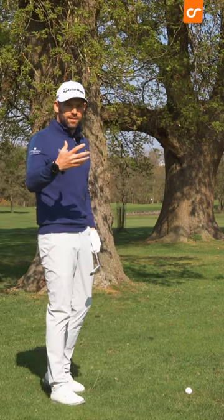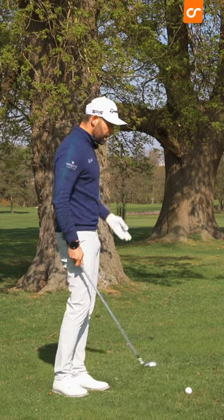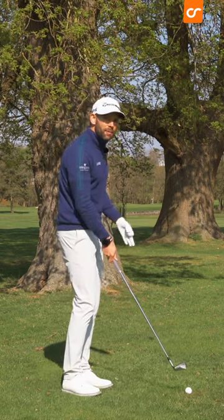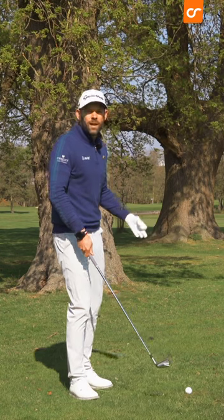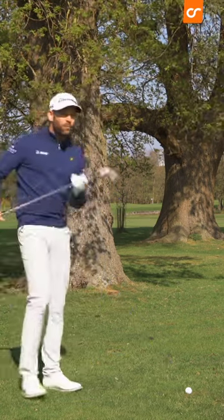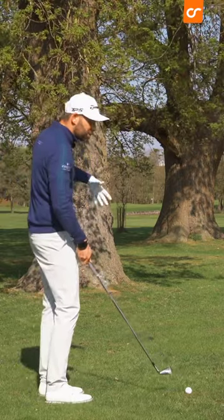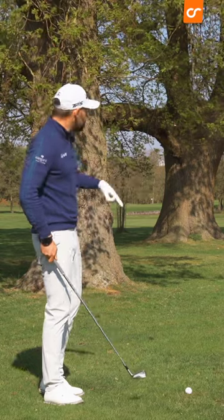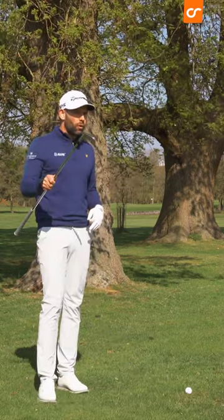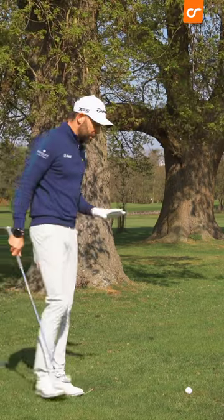When we fade the ball, we get higher flights. So for me, a 7-iron playing a low hook might mean that my 7-iron lofted impact is closer to that of a 5-iron. Whereas if I was trying to play a fade, I'd probably need a 4-iron to begin with, because when I have the face open, that increases the loft to maybe a 5-iron. So if I wanted a 5-iron trajectory, I'd have to use a 4-iron to fade it and a 7-iron to draw it. You have to get the right club selection here.